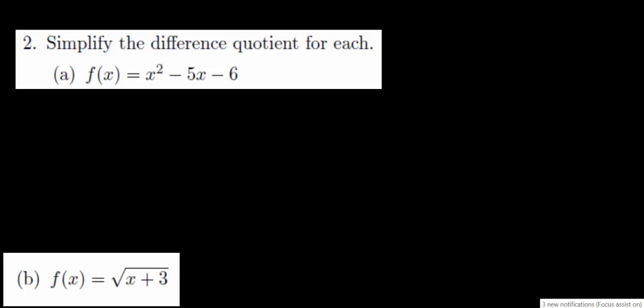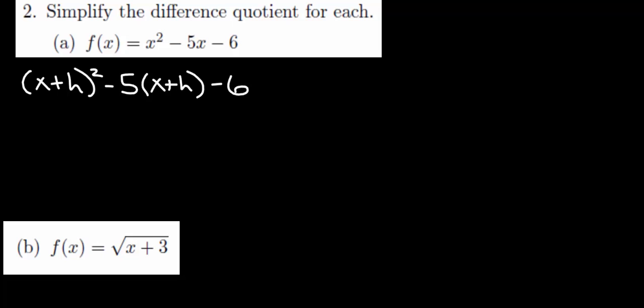Okay, now let's look at the difference quotient. When it comes to simplifying the difference quotient, we're going to have pretty much these three types of problems. We've got this basic polynomial here where we just have something squared, a quadratic. Then we're going to have a radical like this, a square root, and we'll have a rational function. So there's a trick for each one of these, and what we need to do is know how to address each one of these.